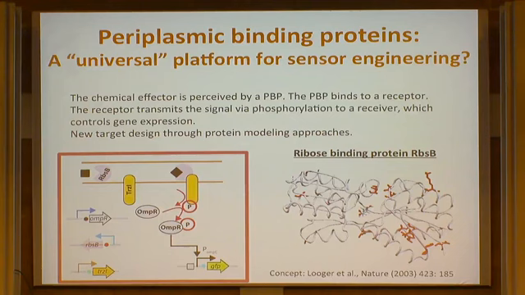So this protein was called Trz1. You can express it in E. coli, and then when ribose binding protein binds ribose, it elicits a phosphorylation on the cytoplasmic part of EnvZ, and this phosphorylation is then relayed to OmpR, and phosphorylated OmpR specifically binds the ompC promoter, and if you hook that to GFP, then you get a nice signal. I will show you. So you need several components. You need the ribose binding protein, you need OmpR, you need Trz1, and so on. So it's a bit complicated sensor.